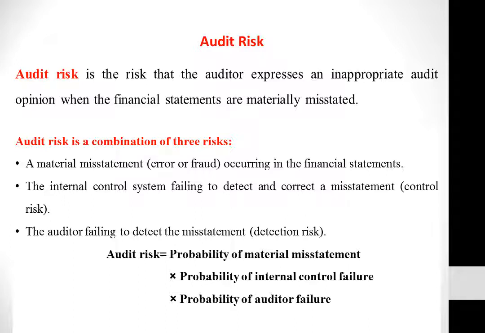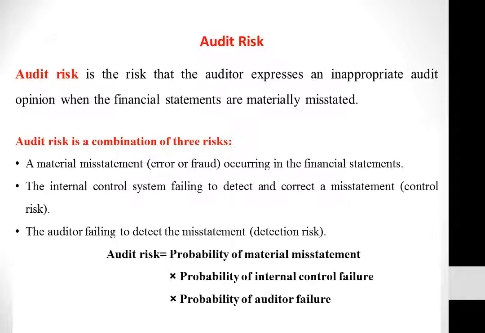Okay, so to start knowing how the auditor calculates audit risk, let's agree on the acceptable audit risk. The standard says that acceptable audit risk for the auditor shouldn't be more than 5%. 5% is the maximum acceptable audit risk for the auditor.